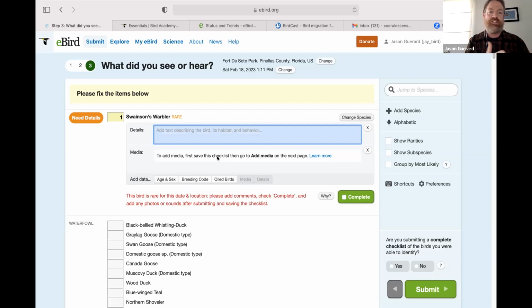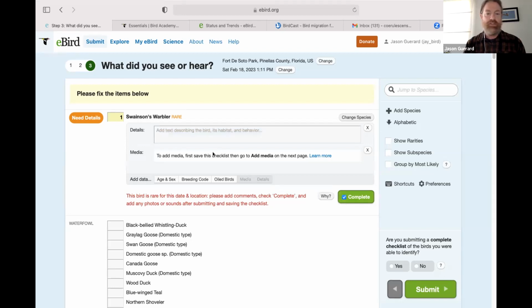Because the reviewer is just going to have to reach back out to you for more information. And don't be offended if a reviewer does reach out to you for a flagged species. They're just trying to keep the data in eBird as robust and valid as possible. There's certainly a lot of variables that go into eBird. Everybody's experiences are different, but reviewers are there just to help eBird as well as help eBird users at the end of the day.